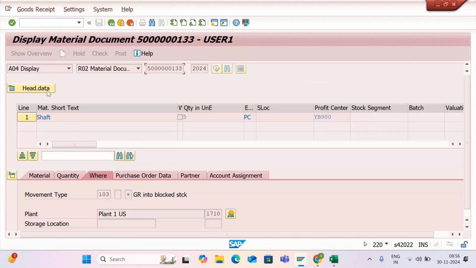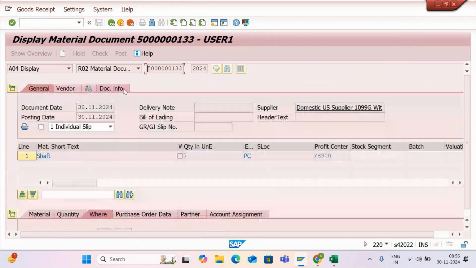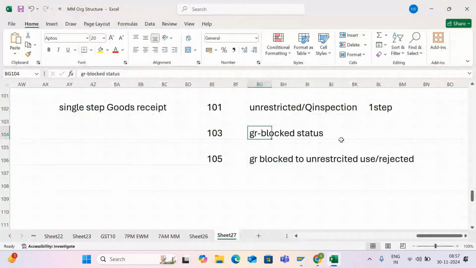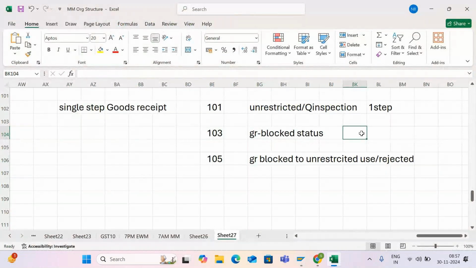Let me go to the header data, document info. You see, when I did 103 movement, I have no subsequent document found in accounting, no financial accounting. You are just receiving the material and keeping it under blocked category. You are not doing any evaluation of the materials, nothing will be done. So there is no financial posting when you have a 103 movement type.